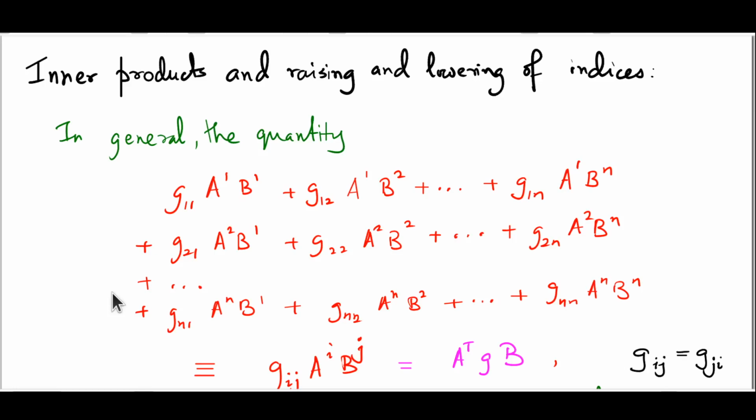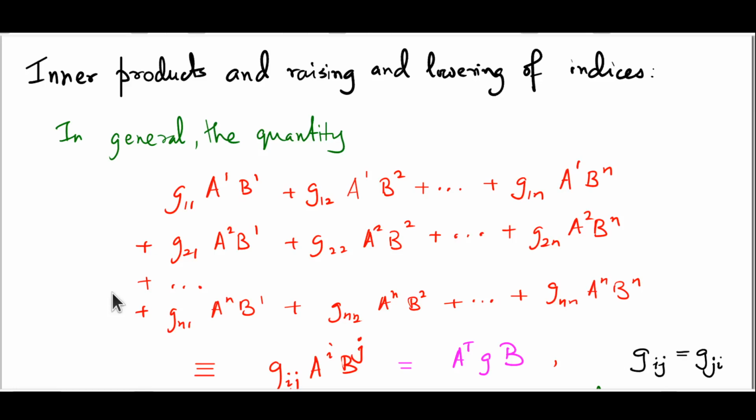So if under other transformations we have similar quantities, things which are bilinear products of the components of 2 vectors, which yields a scalar, this would be the starting point for relating vectors and corresponding covectors. When I say bilinear, I mean if you replace either of the 2 vector components by linear combinations, the result becomes a linear combination. In general, the quantity G11 A1 B1 plus G12 A1 B2 plus all the way up to Gnn An Bn, where all the components of Ai are multiplied by all components of Bj and weighted by some factor Gij and summed over, yielding us the sum Gij Ai Bj. This could be a possible candidate for a scalar, at least for specific kind of components Gij.